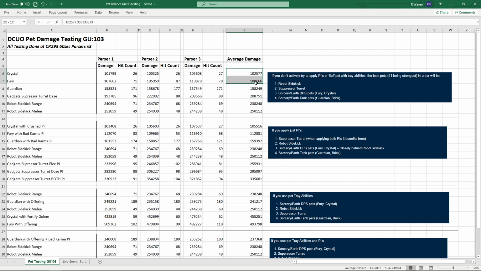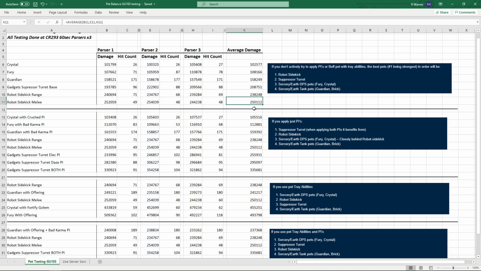But that's essentially it, so I'm still seeing Guardian better. Yes, this is a small sample size. There's only 3 parsers at 60 seconds, but at the same time, even if I did 100 parsers, I'm not going to jump 50k in damage. So that's essentially it, besides Guardian, everything you said runs true there.